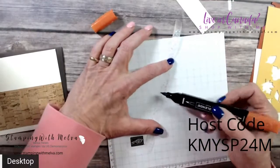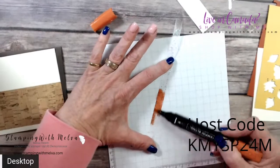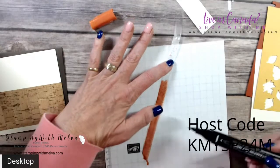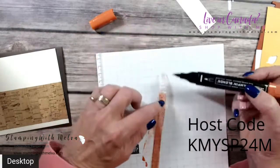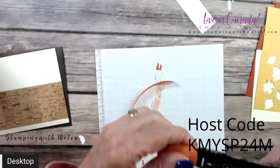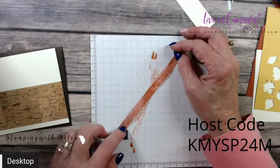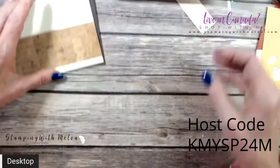So just take your blend and you want it kind of flat and just color your ribbon. And any white ribbon will color very well with the blends. And well, I guess it could be any color. Somebody told me they had colored the cherry cobbler and gold ribbon with the evening evergreen, and it looked really pretty. So I'm just taking that and coloring it. Now you will get some ink on your fingers, so that's why I'm doing this at the start. And always put a piece of scrap or your grid paper underneath it because you will go through. Okay, I'm just going to let that dry for a minute.